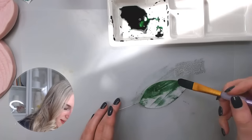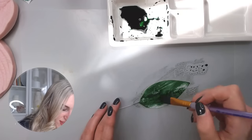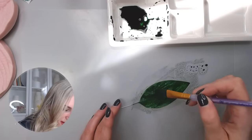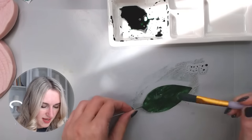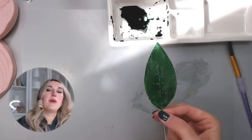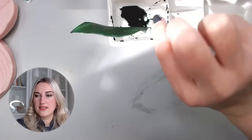And for this application for my leaves, I have the shiny side of the wafer paper up. So this is the shiny side of the wafer paper, so my brush glides very nicely, and I'm making sure that my wafer paper leaf is fully covered in conditioner on all sides.